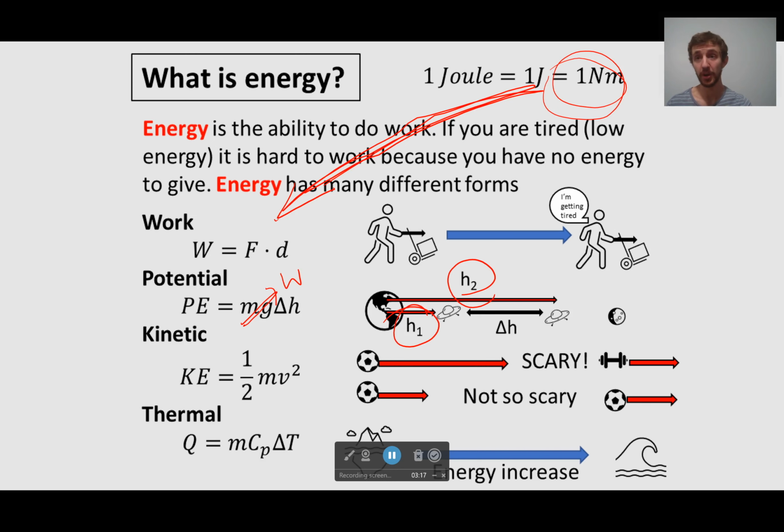Okay, then thermal energy. Once again, we have mass. Once again, we have some strange things, Cp. Then we have a delta T, that's the change in temperature. So what is the Cp? Well, that's the specific heat. It says, if I put a bunch of energy into this, how much is the temperature going to change? And here's where you are all geniuses again. When it comes to energy, everybody understands it. You just don't realize you do.